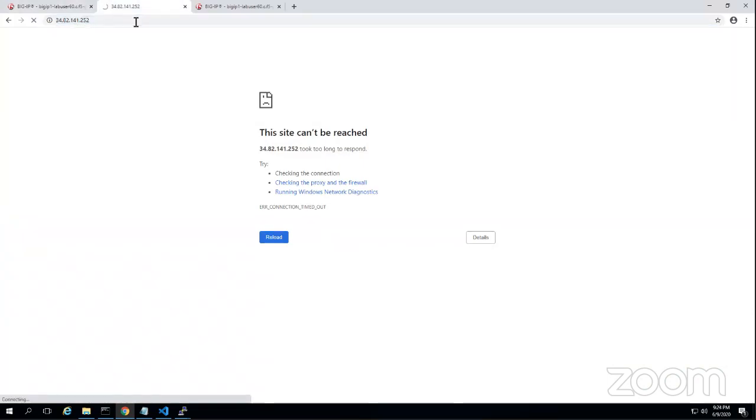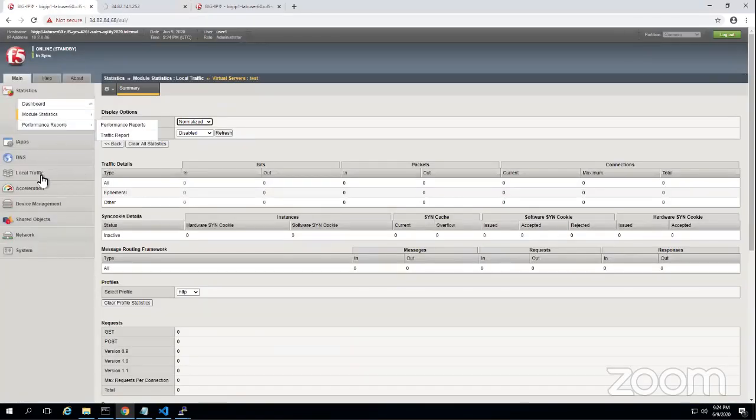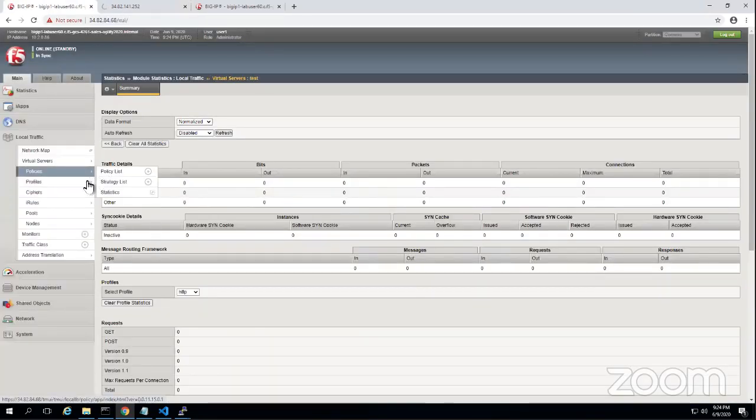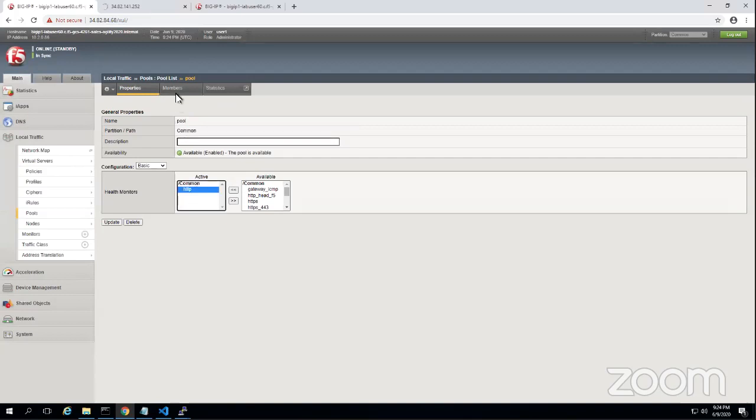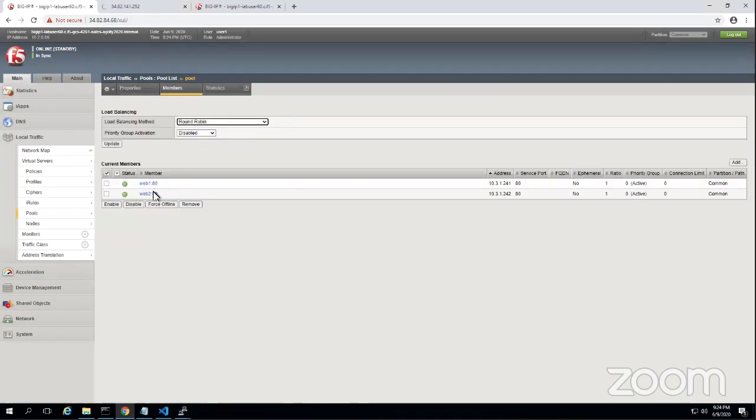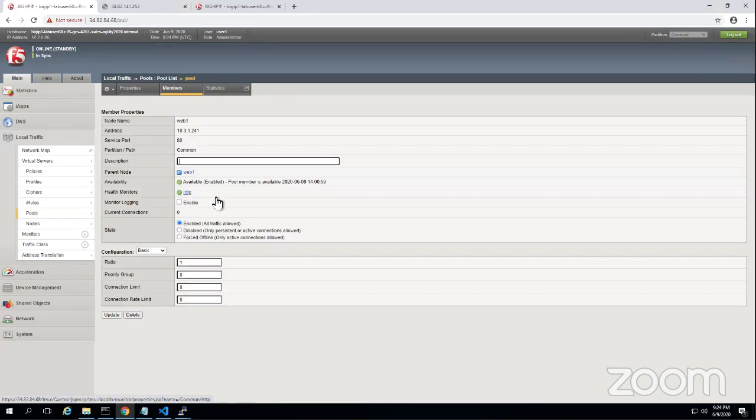34.82.141.252. Can we look at your pool as well? Go to pools. I had a similar issue as well. There you go. My pool list, HTTP, and my pool members are the two web interfaces on port 80. Yep. Have a look at the virtual server again.